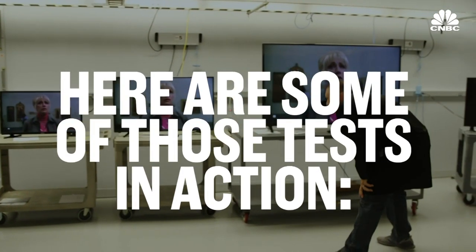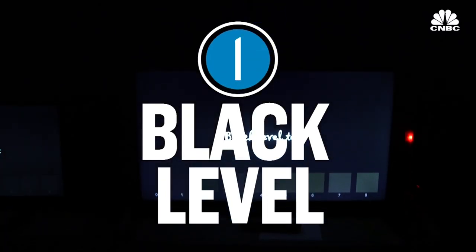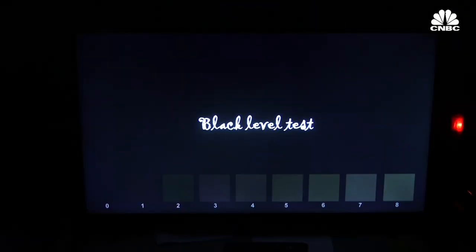When we're watching movies, we look for specific things that we can call out on the TVs. A movie like Gladiator, for example, has a lot of good dark scenes that we can use. When the lights are on, everything looks kind of okay — the black levels all look pretty good. Once the lights are turned off, you can really see the difference in the TVs. This one over here looks much darker, while these other ones tend to look a lot brighter.